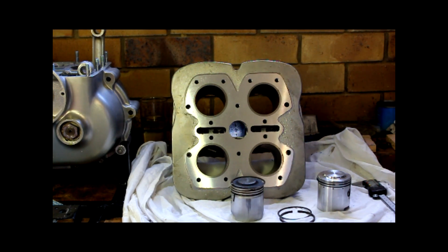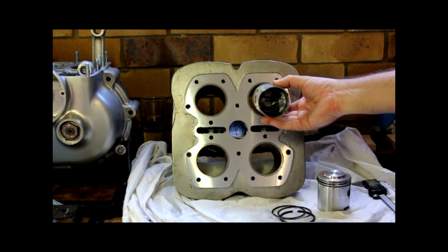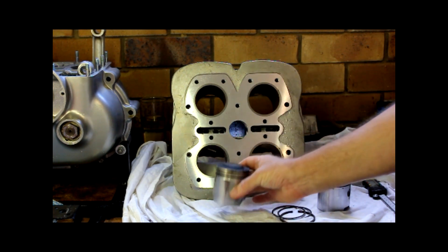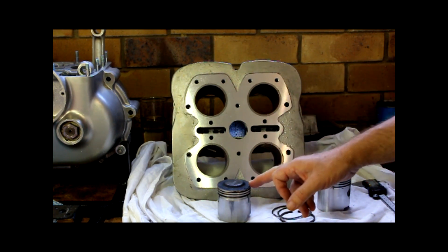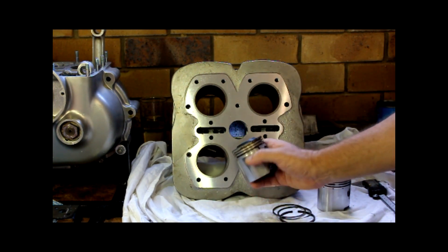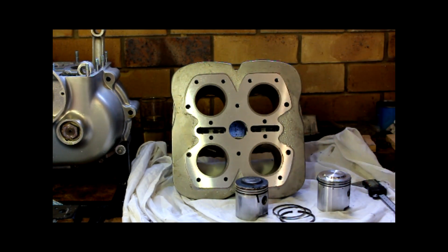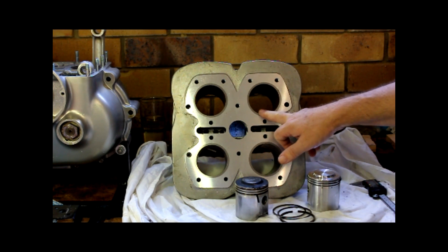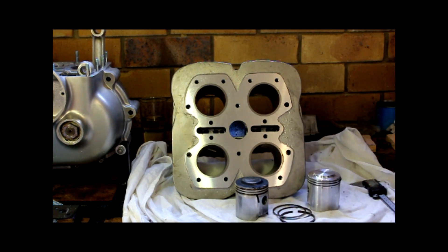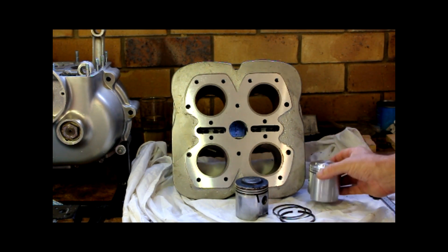I'm going to take the rings off the new pistons. When doing a ring gap, we put the ring in the bore, then take the piston and slide it down to just below the oil control ring. Not so important on a re-bored engine like this, but if it was an older engine, going down that far will take you past the lip area — so you're into what the good part of the bore will be.